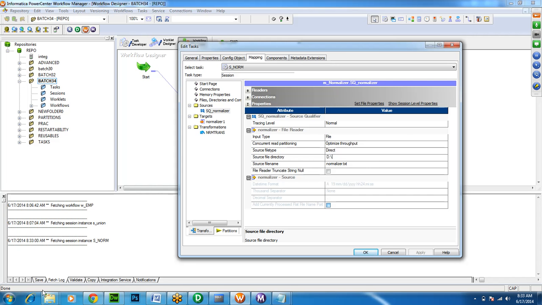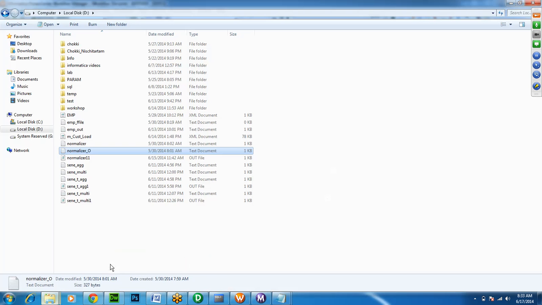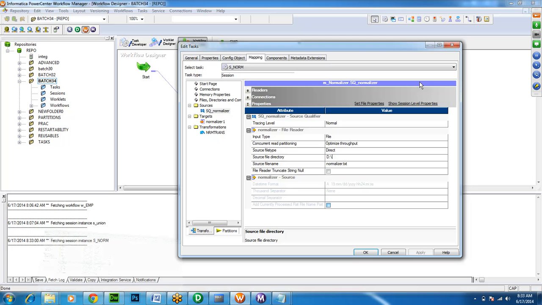Give the path of the file, and name of the file with extension. Normalizer.txt is the file name with full extension, and D drive is the directory where this file is existing. So just provide the address and name of the file to read the file.